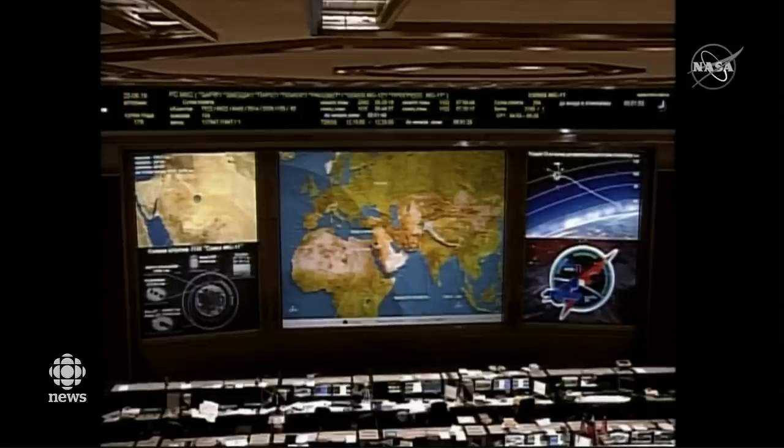So again, at this point, the modules have separated. We did get a good confirmation of that based off the telemetry here in Mission Control Houston. The visiting vehicle officer is working in concert with flight controllers over in Moscow, where we're continuing to get a live view inside of their control room outside Korolev, coming right on time at 9:22 p.m. Central Time, and about 30 seconds after. Those 3 modules are now separated. 2 of them are going to burn up in the Earth's atmosphere, and the one with the crew on board in the heat shield is going to continue to make its way down.